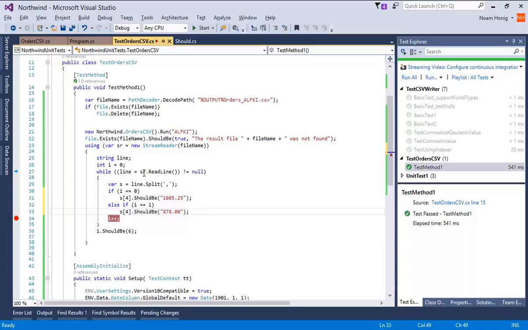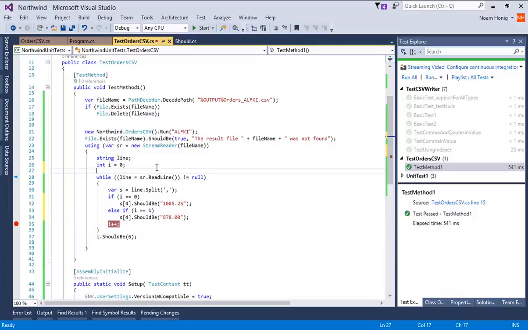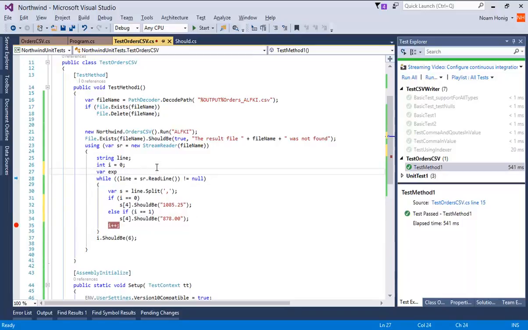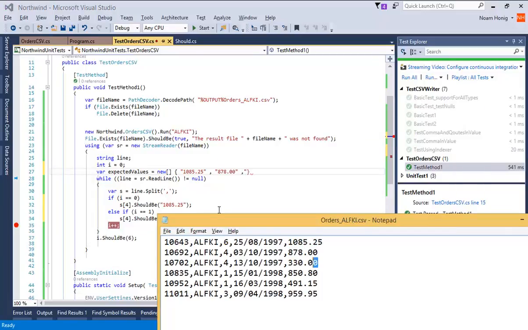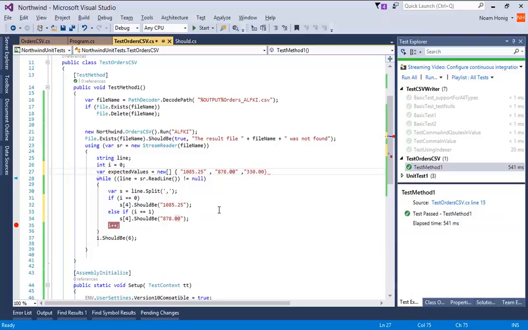What I would actually do is create an array called expectedValues, that will hold those strings. So I'm expecting this in the first one, this in the second one, and so on.